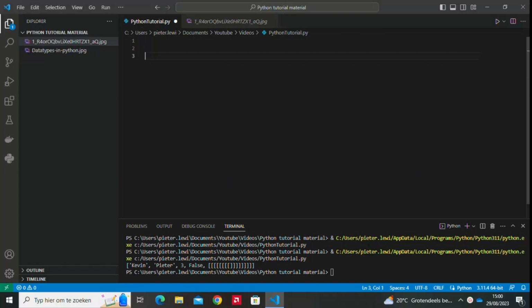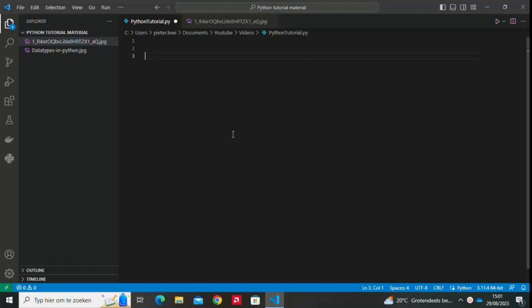A list is a data type to store multiple sorts of data types. Quite difficult, but not that. So I'm going to show you. This is a string. It has only one message or one item or one value. An integer also has only one value. Now a list can store different types and multiple types of data.